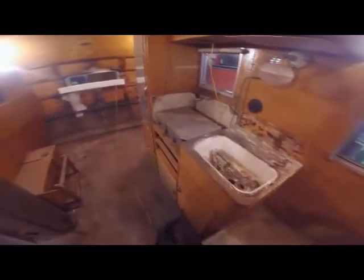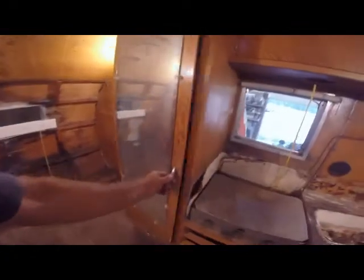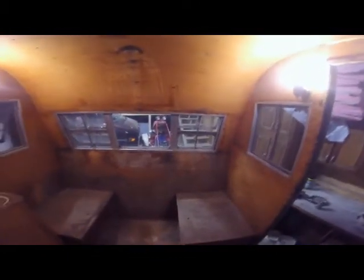Here's a general look at it, cleaned up. Eventually, I guess I'll start taking things out. Got to take the sink out. Cooktop out. I already took the drawers out. Take that old furnace out. I cleaned out the closet. Looks like there used to be a shelf there, maybe. No, no, you don't want to be in there. Got all the windows open, except for that bottom one that's broken. It opens, but I didn't want to mess with it right now. But yeah, all the other ones are open.